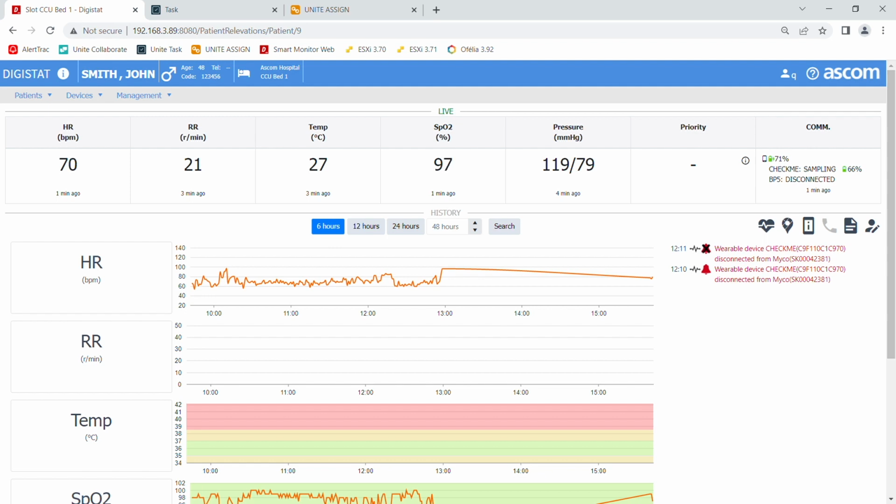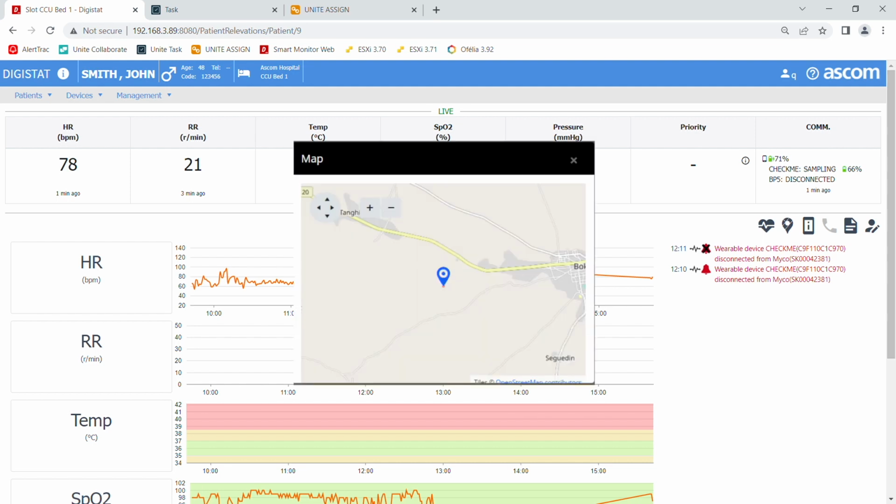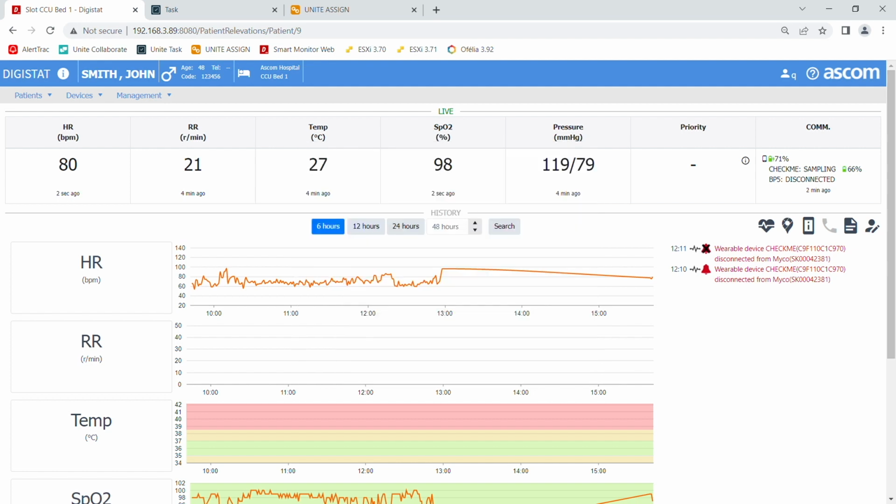Across the top, I can see the current values being brought in from the wearable devices. And on the right, I can see the device status and any alarms and alerts that have been previously generated from the device. We also have a map feature on the patient's dashboard that is beneficial to patients being monitored in the community, picking up the location of the wearable via a gateway application on a mobile device and bringing it up on a map.